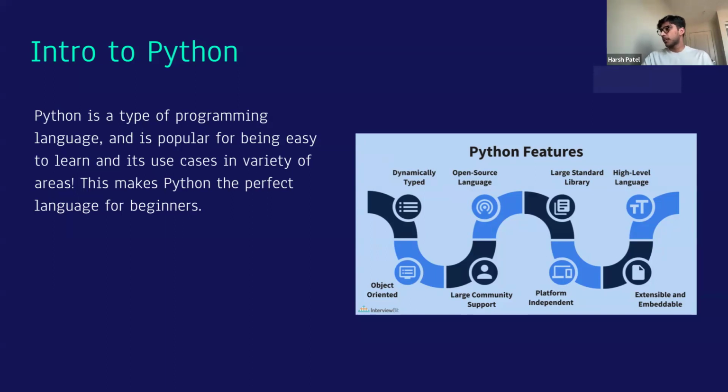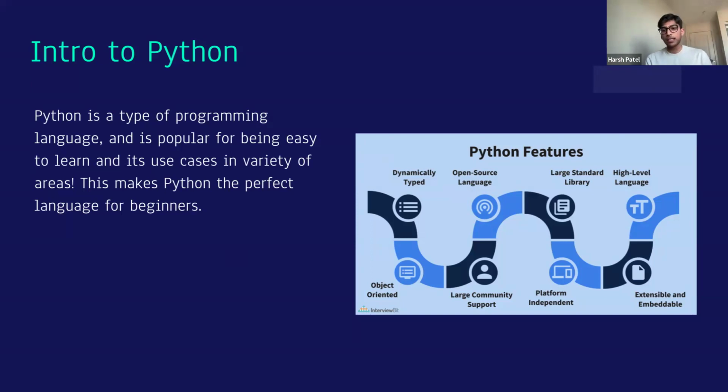A couple of cool features that Python has is that, like I said, you can use it for a lot of things, and we're going to cover that in the next slide here. Lots of people have also been using it for a long time. So as you grow older and become a Python developer or a software developer, whatever you want to do, and you're working in Python, it's going to be really useful because you're going to have lots and lots of people who are also working with it. So you can get lots of resources and help.